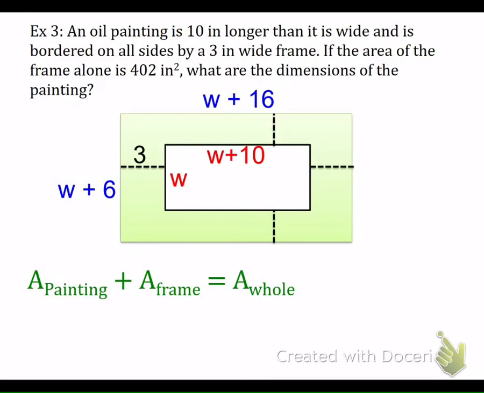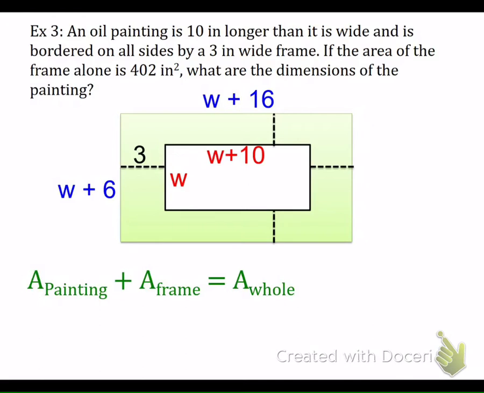So the plus 6 is because you have to add 3 twice. Each of these is a 3. 3 inches here, 3 inches here, 3 inches here. So if this length is W, this one would be 3 and W and 3. So W plus 3 plus 3 is W plus 6. Same thing here. We have 3, W plus 10, plus 3. So 3 plus 10 plus 3 is 16. Okay.